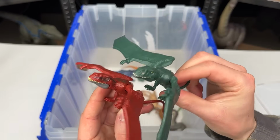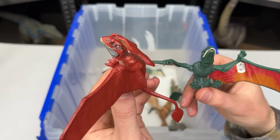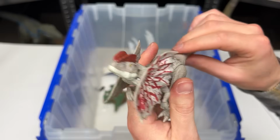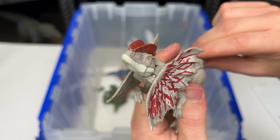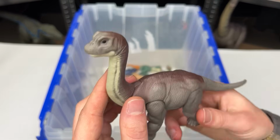And then there are these two smaller versions that are in the flying pose, so both of them have their wings outstretched. This one being the bright red color and this one having more of the green coloring. Here is a Dilophosaurus dinosaur, and this one's actually pretty cool because you can activate the frills by pressing on its tail. There's also a baby Brachiosaurus figure in here, this version in the gray and purple coloring.